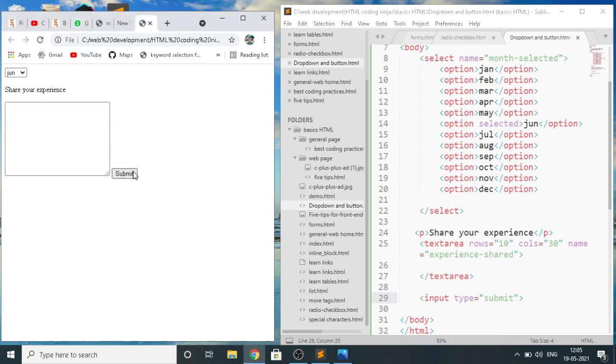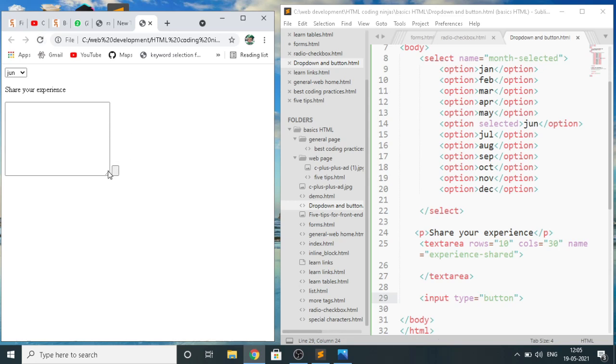What if we want to create the normal buttons? For that we have to use type equal to button. We write type equal to button and we refresh the page. Then you can see the button is created but no text is appearing over it.